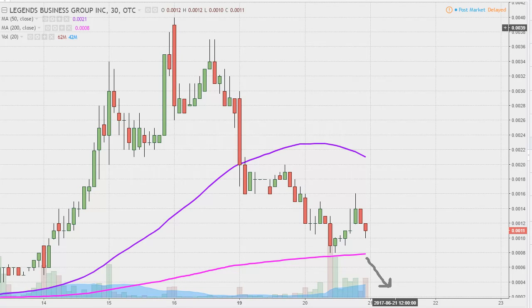You cannot say right now that the bears are in full control because the price is still above that pink line. Do the bears have some control? Yeah, of course the bears have some control, and you can see that given the purple line here, the 50 period simple moving average, which was once beautifully upsloping, has topped out and is now rolling back over. So yeah, the bears do have some control in the chart, but to say they own the chart or have total control is just not true because the price is still up above that pink line.